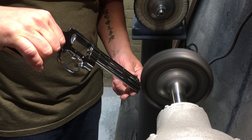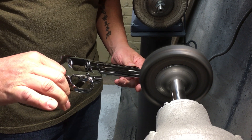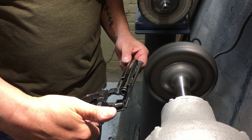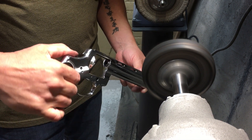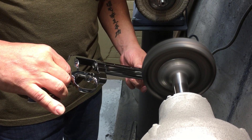You guys will see from our befores and afters — this was a Colt Python that was fully engraved. It was hand engraved by somebody with an etcher. The customer sent it to us and asked us to please take off all the engraving and make it look like new again.